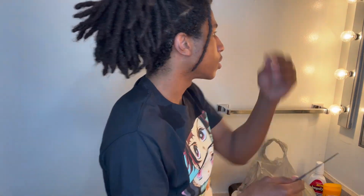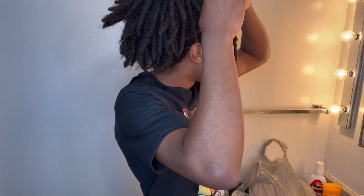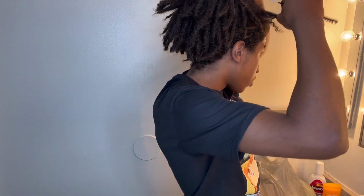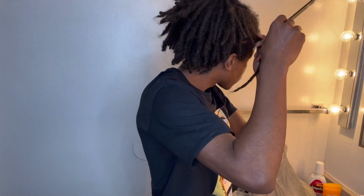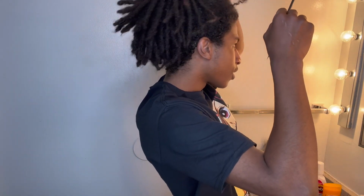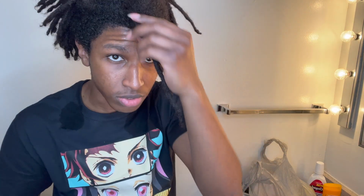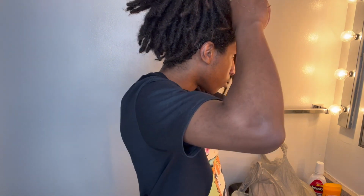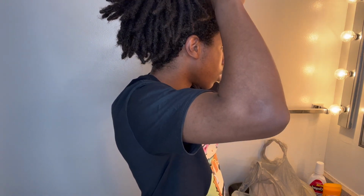So you could separate it, like make sure that all that hair that belongs to the one dread is within that dread. So try to comb some of this hair up so I can see where the parts are at.